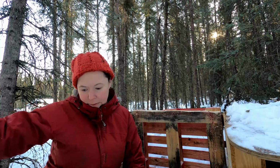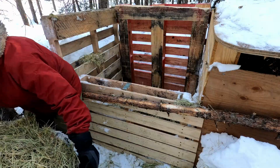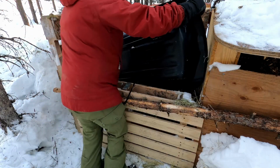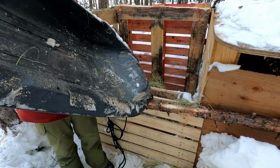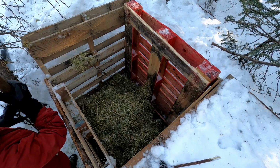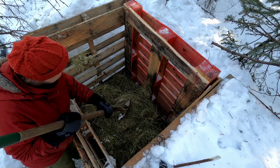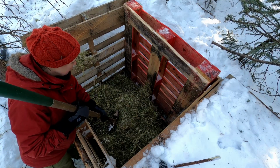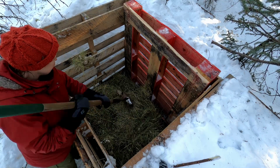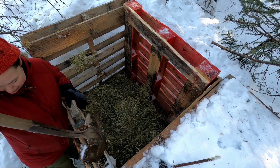Okay. Okay, my plan worked pretty well last time, so I'm hoping, yep, if I make it light enough, I can just dump it in here. There we go. There we have it, the beginnings of the compost pile, and I will just put things in the middle as I'm adding to it. So this is a good base layer though of straw and chicken poop.